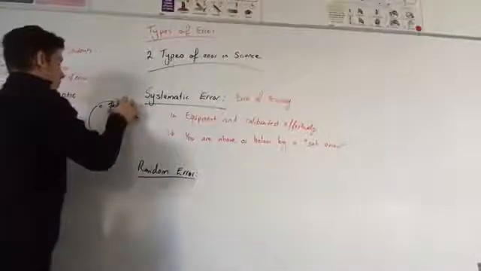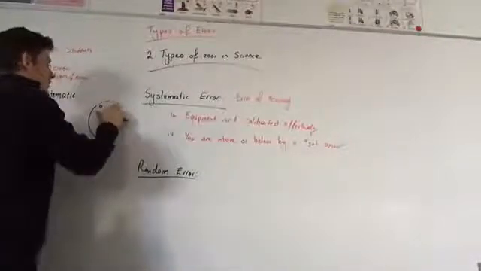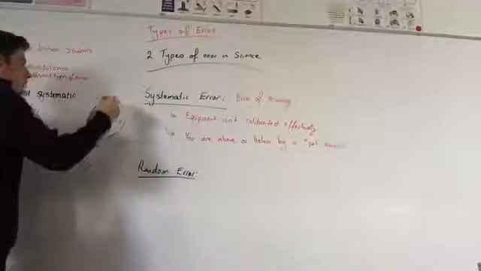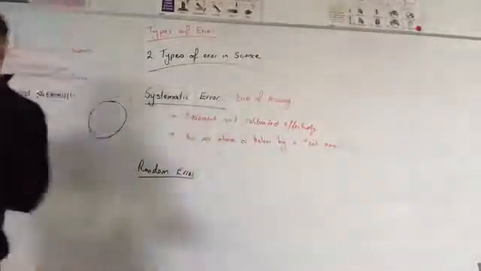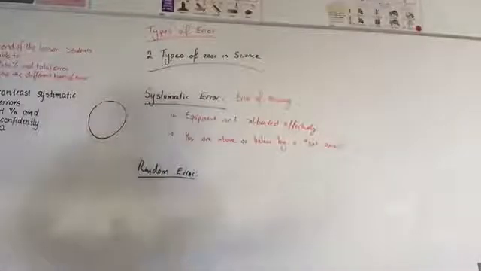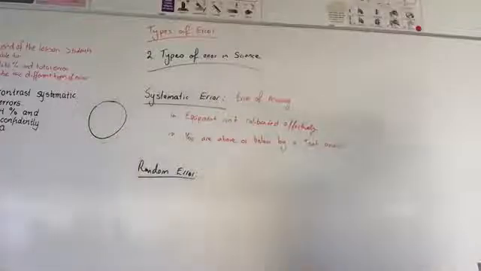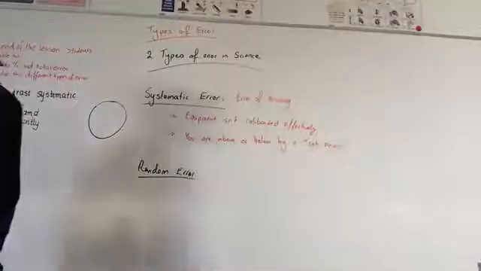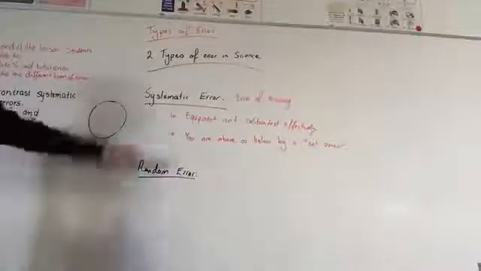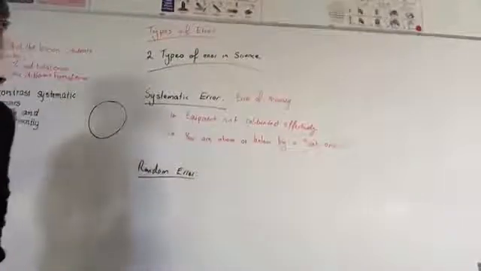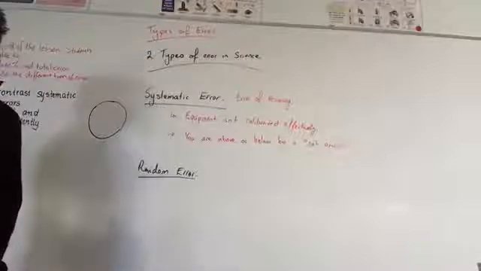Another example, and this is one that I used to have to argue with kids quite a fair bit when they were doing their EEIs in senior. Kids would want to get the stopwatch out and record how long it took for something to roll down a ramp. What's the problem with a stopwatch? Human error, you might stop it late. There is human error. There's also a random and a systematic error involved in that. Stopwatches can be off time.